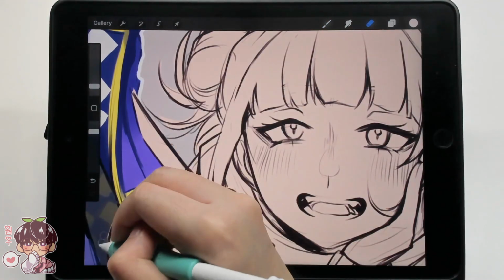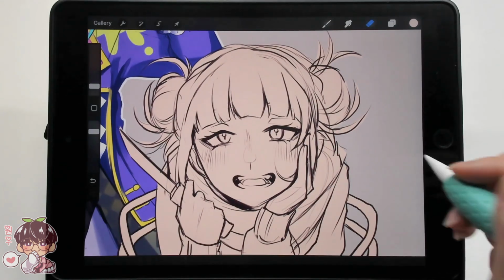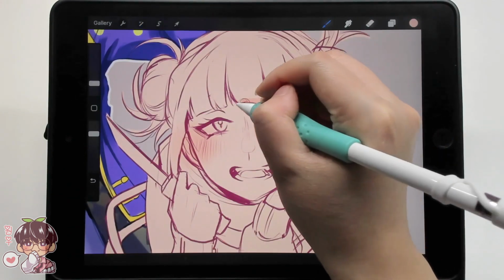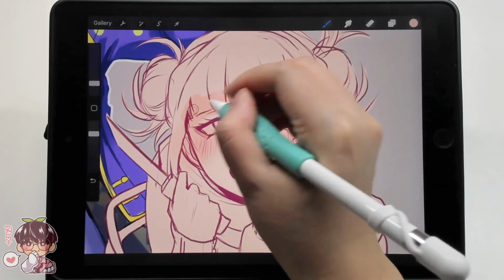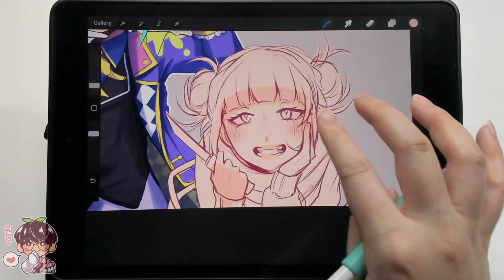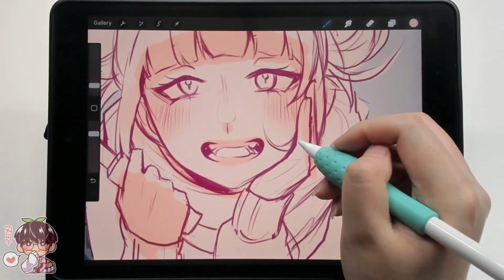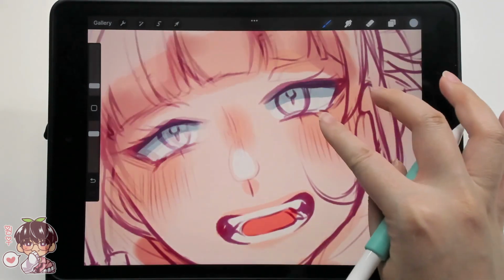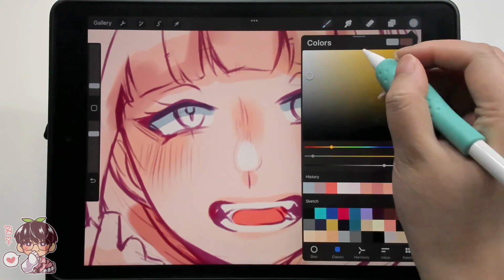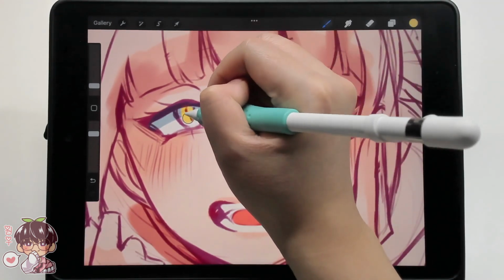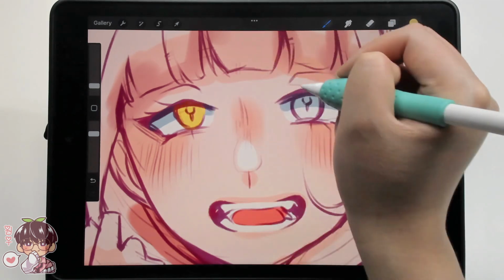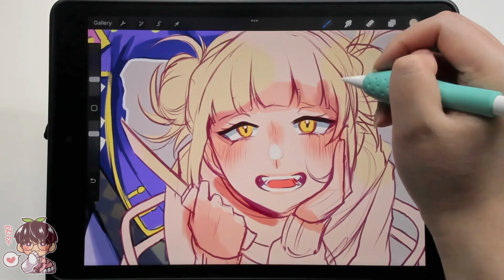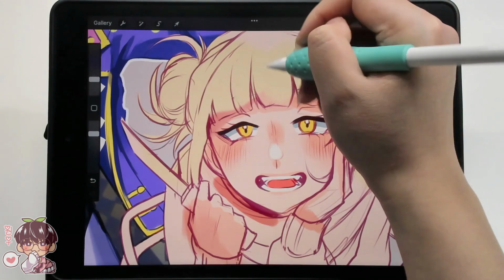this is Himiko Toga from Boku no Hero Academia, or My Hero Academia. From all the BNHA characters, I think I've drawn her twice technically, because I did little sticker packs. I've also drawn Dabi, and I've drawn a good chunk of the main cast for stickers as well. And I think I've done a commission or two of Bakugo, and I forget who else I did a commission of, the guy with the yellow goggles, and his name is like Hawks or something like that.